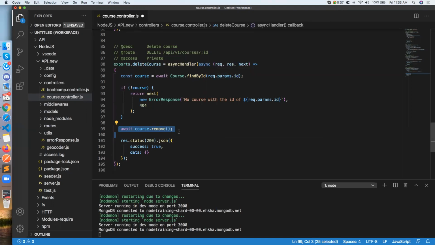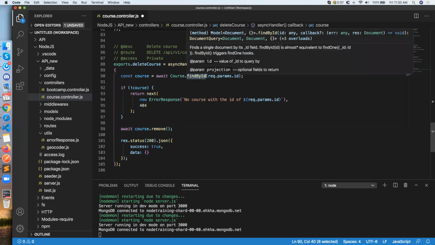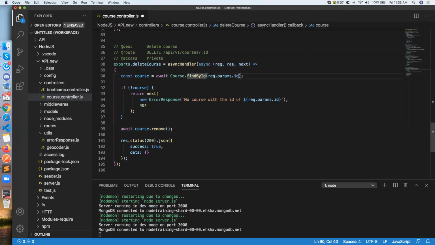So why am I using it? Because if I use find by ID and delete like this, then it will not work at the time of cascaded delete. What is cascaded delete? Cascaded delete means whenever you delete a bootcamp, I want to delete the courses related to the bootcamp as well.